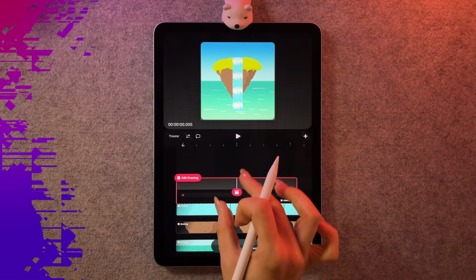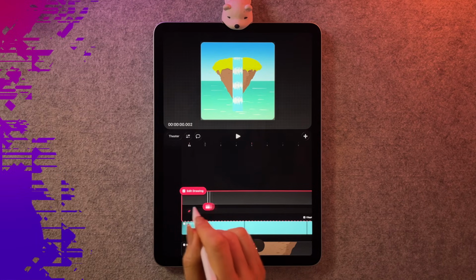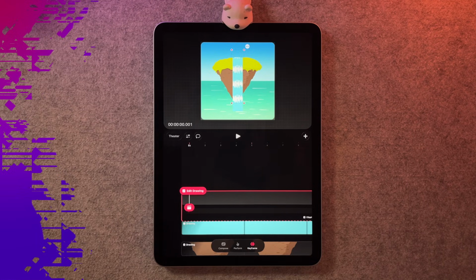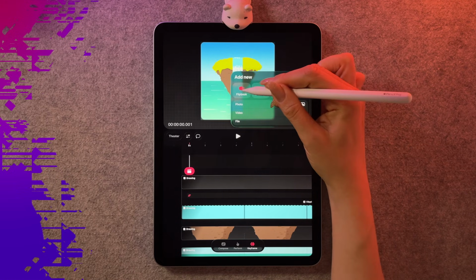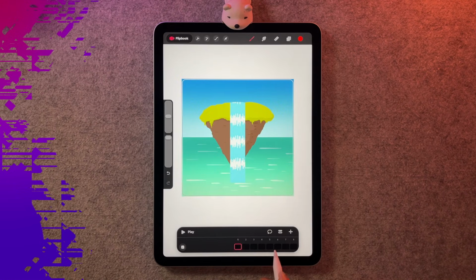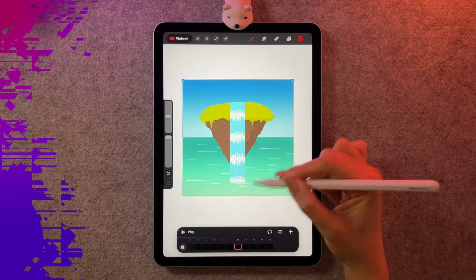Okay, so let's get into some flipbook stuff because I really like that. So what I'm going to do is go back to the start of my animation and start a new track. And this time we're going to go into flipbook. And let's just scroll through and see how many frames we're dealing with. So that's too many frames. That doesn't line up with the stripes moving down.